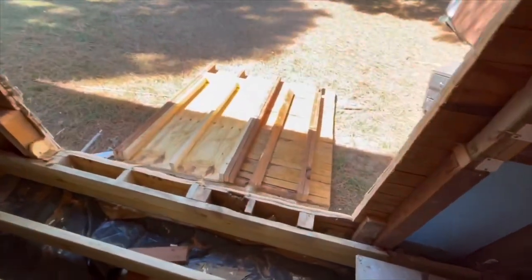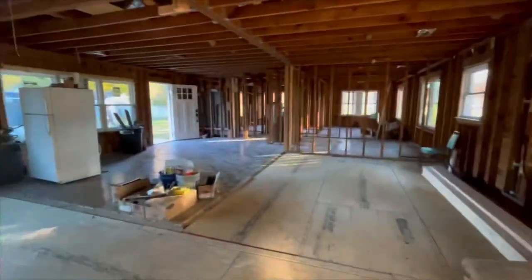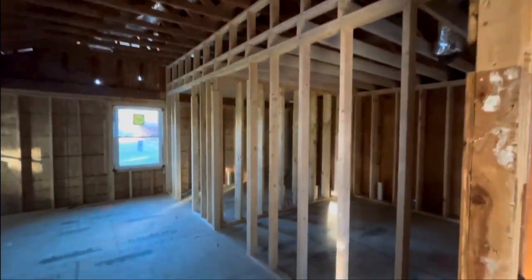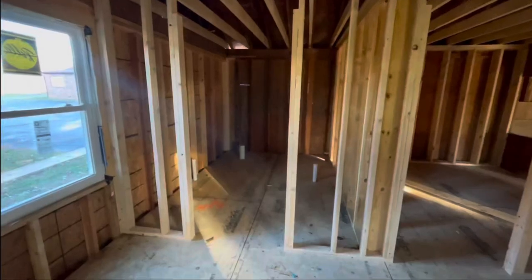We have the opening for the French door — that's what it's going to look like right out into the backyard. Time for an update: we've got that back door in, back door, front door, everything's opened up. We've got our flooring in as well, at least the sub-floor. We've got the back laundry room and master bedroom framed out — that king size bed will go here, the laundry room will be right in here with washer and dryer, and then this here is the master bath. We got all that finished up today.